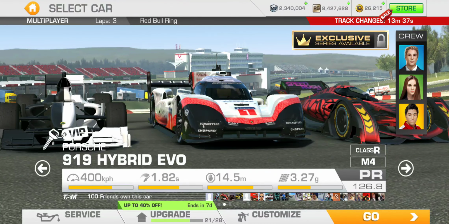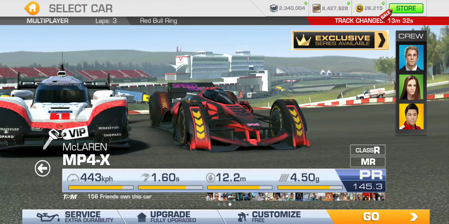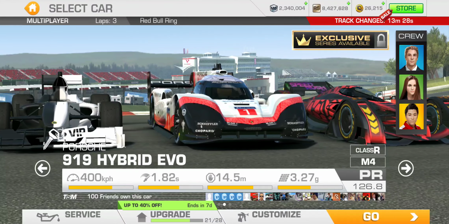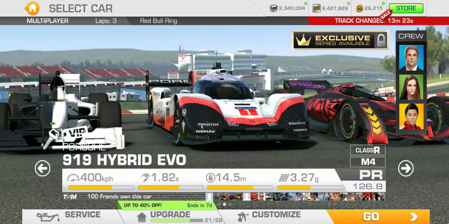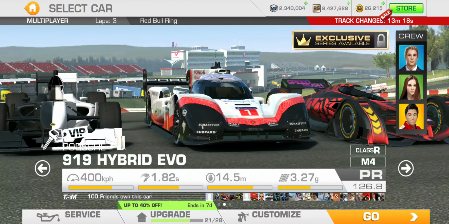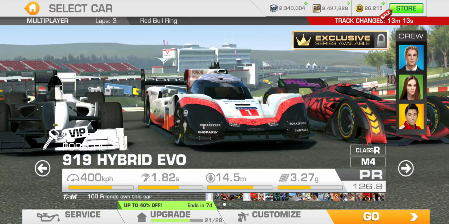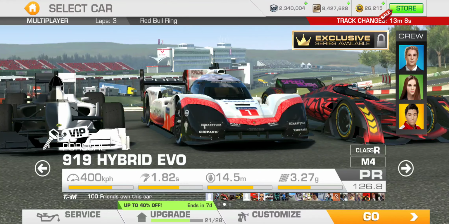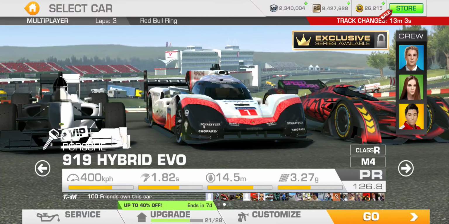That's exciting, because out of the two, these are the two cars in my garage that are VIP'd. One's the MP4X, and the other one is the Porsche 919 Hybrid Evo. The two most expensive cars in the game that both only have a single bonus series, a single car series, and they both have an exclusive series once they're fully upgraded. The reason I got these two cars VIP'd is they are by far the fastest.